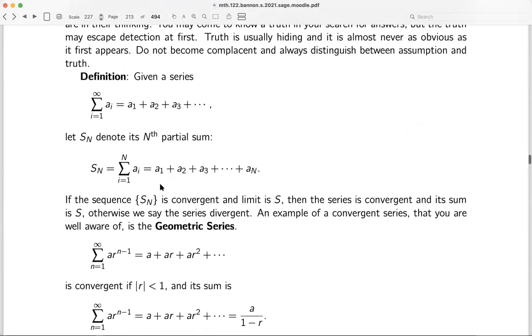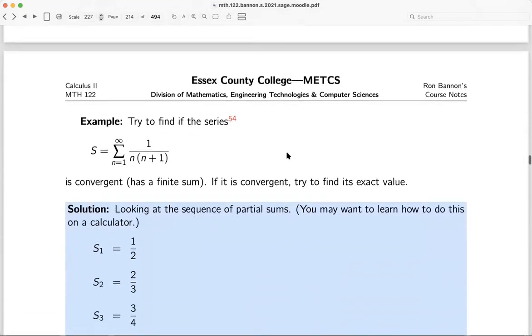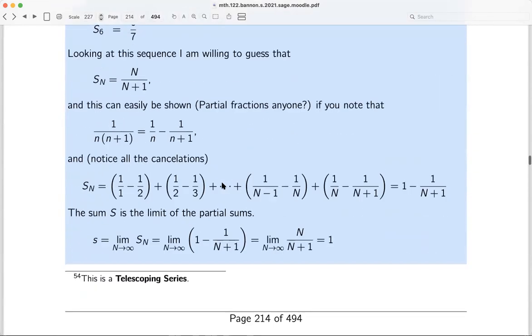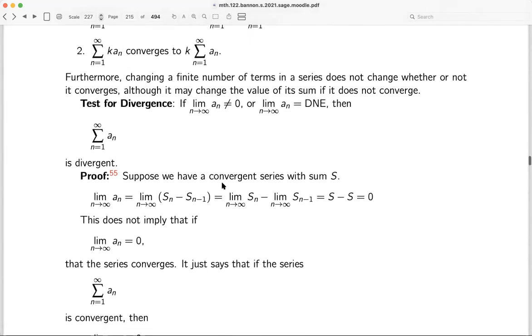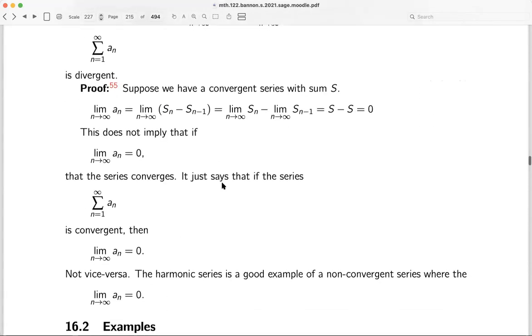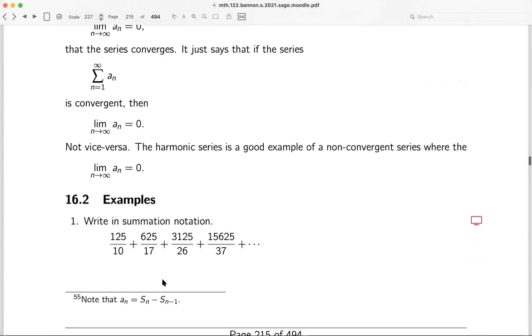We're going to talk about the nth partial sum of a series. We're going to talk about the geometric series, again, at the whiteboard. We'll talk about what's called a telescoping series, and we'll do examples of that as well. All right. Once we get through this, though, our goal is to introduce the concept of what a convergent series is. And we'll have a really simple test of divergence, which generally speaking is not very helpful. But anyway, it's something that's really easy to show and something you're going to be using anyway. Then we'll get to examples.